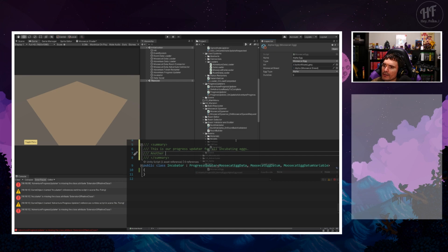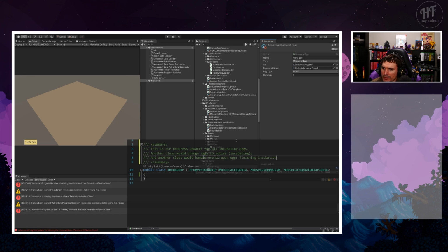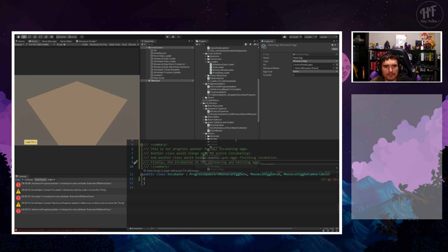Another class would change eggs to active incubating. And another class would handle events upon eggs finishing incubation. Finally, the incubation UI for incubating and hatching eggs. Okay. So that handles all of that.